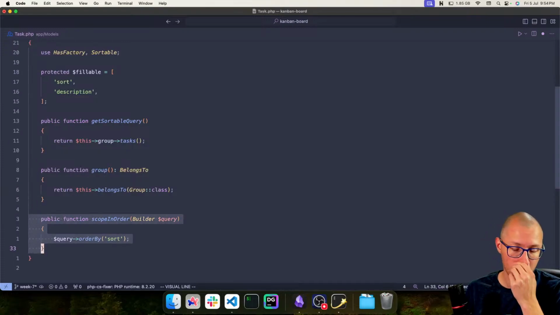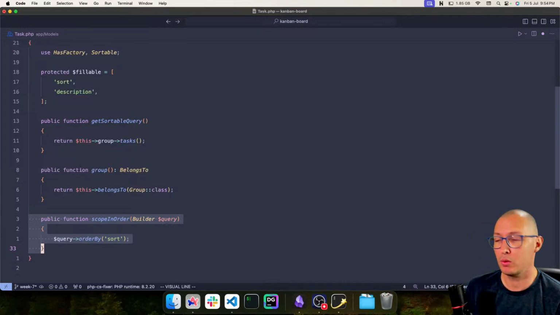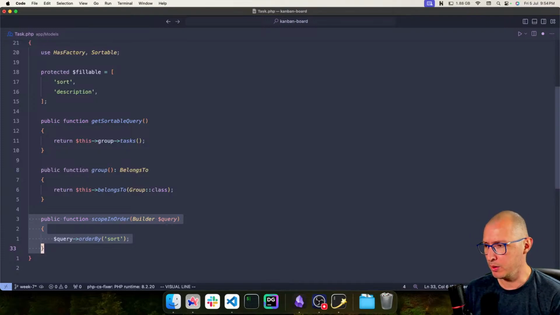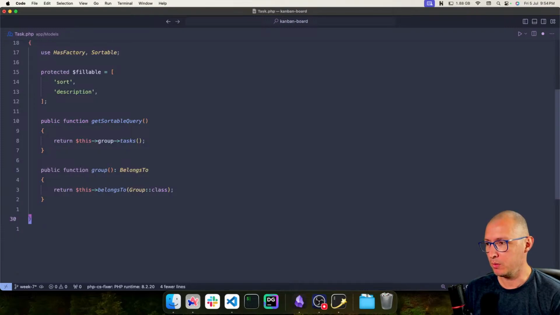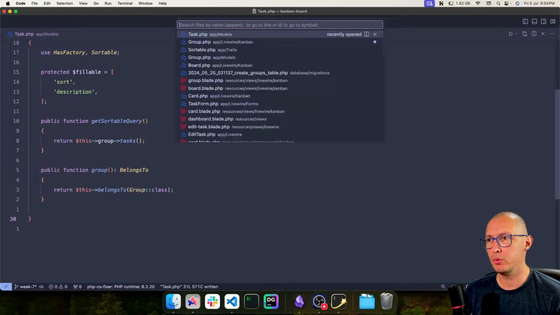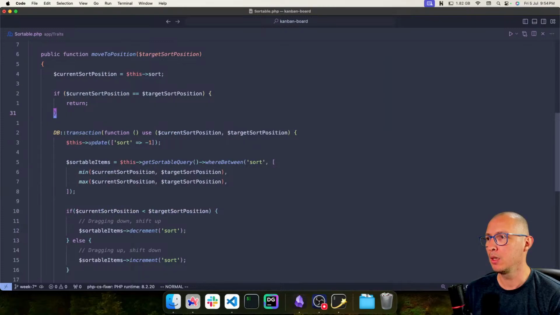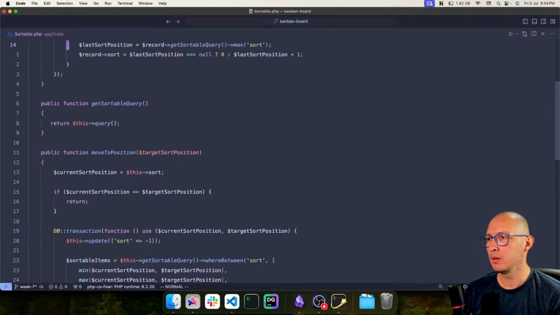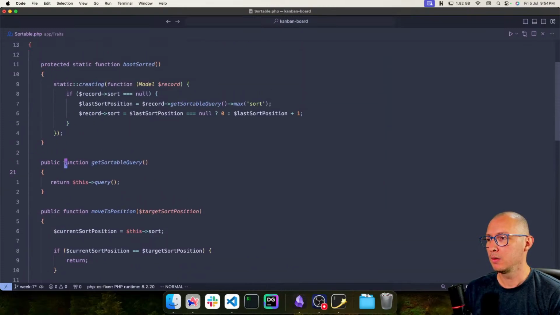Every model that is sortable should have a scope inOrder in it. So we can probably just move it to the trait itself. So I'm going to delete this from here, save it. Let's go to the sortable trait and let's put it over here.